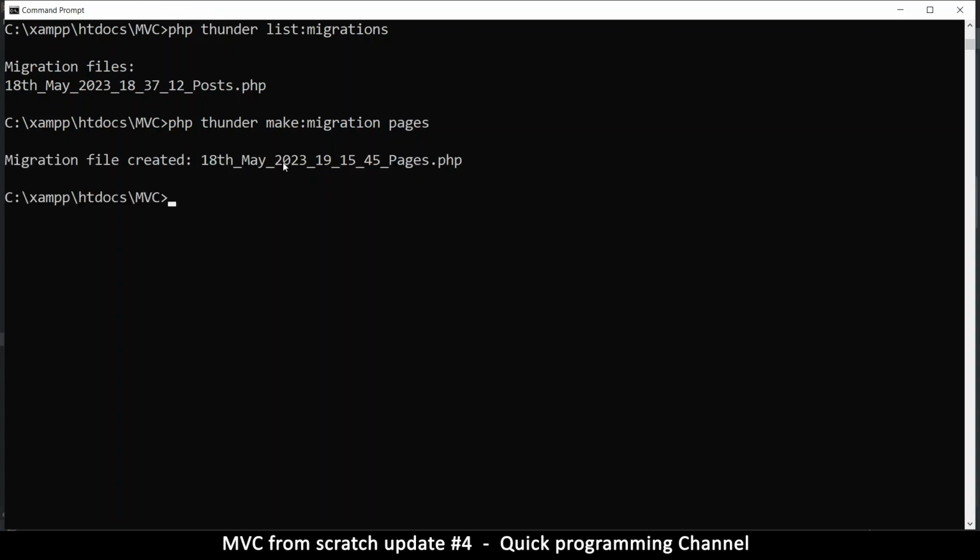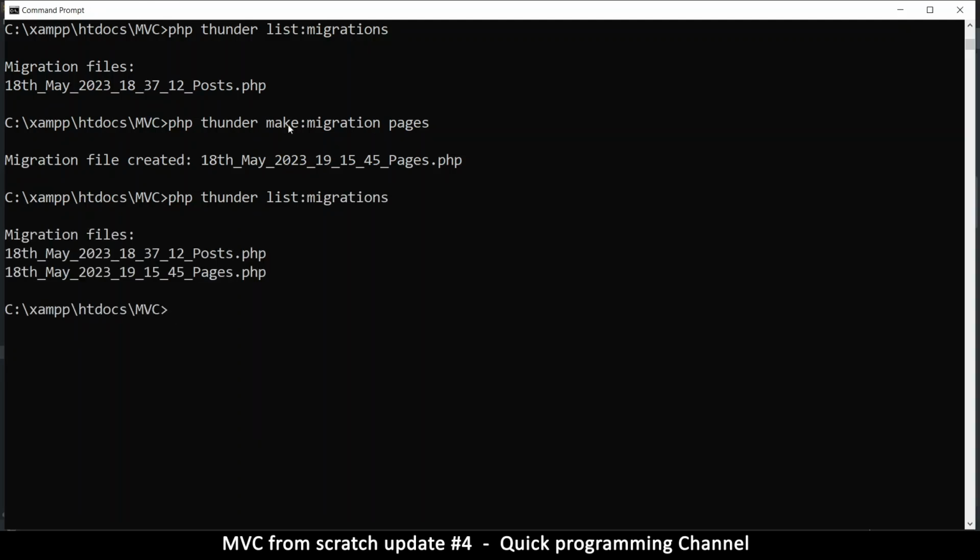Let's just try that out. So my migration file created, that's good. Now before we run it, we're gonna do PHP Thunder list migrations, like that. And then it shows me two migrations that exist and the date when they were created.